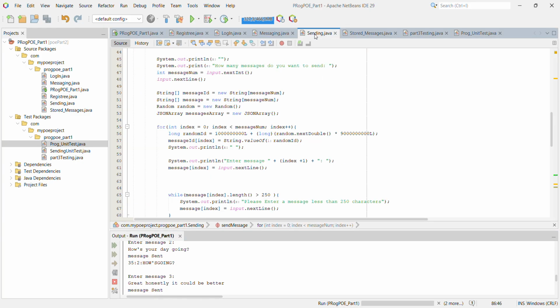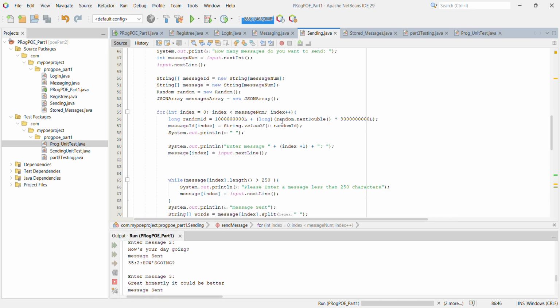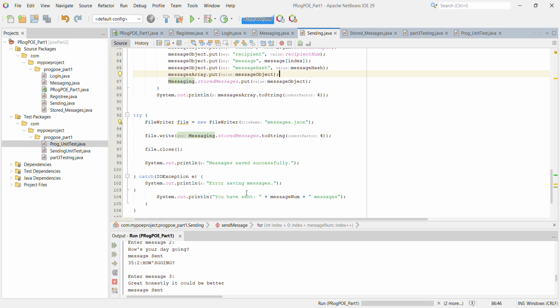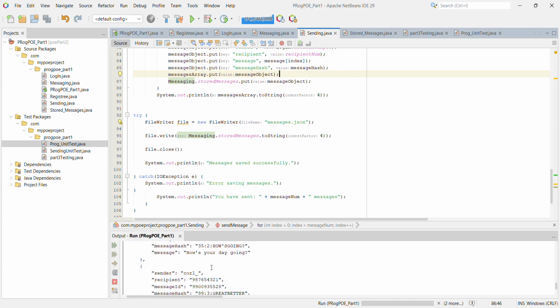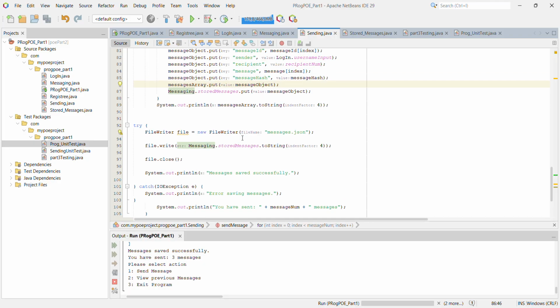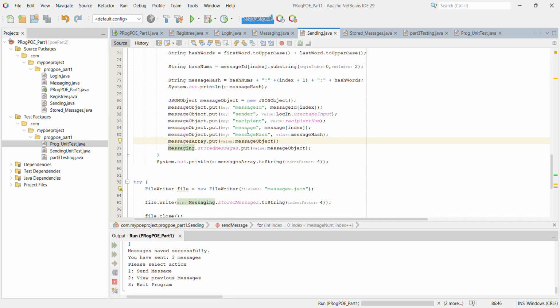As I've shown you earlier, they get saved onto the JSON array. Message successfully saved. You have sent 3 messages. It shows the messages have been saved here.